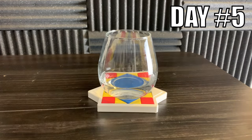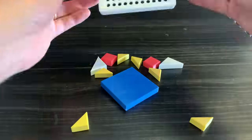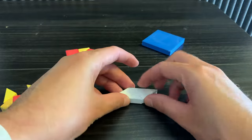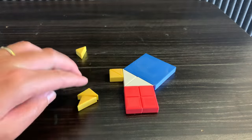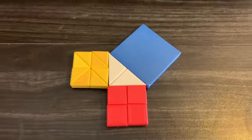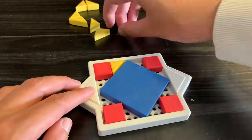Day 5. I designed and 3D printed a coaster. But it's not just any coaster — this coaster has built into it one of the first proofs of the Pythagorean theorem. You probably remember that A squared plus B squared equals C squared. So here, the area of the red plus the area of the yellow will equal the area of the blue. This is called the Babylonian Tile Proof of the Pythagorean Theorem.